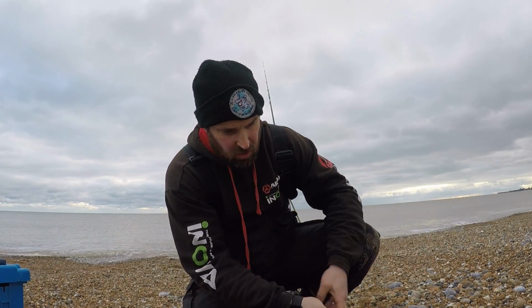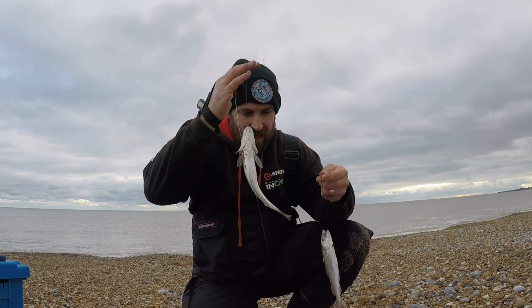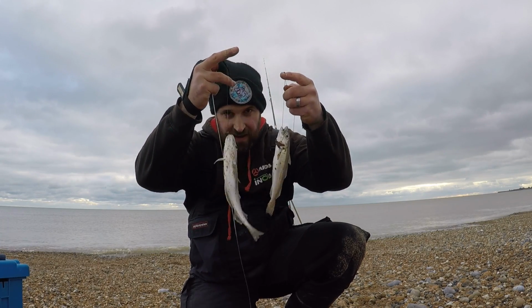Right, so we're back into two more fish. On the top hook we got a slightly plumper whiting, and on the bottom hook it's little brother or sister, the pin whiting. So there we go. Right, so one flounder, two whiting at the moment.